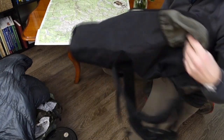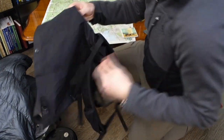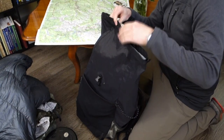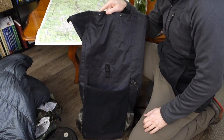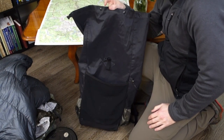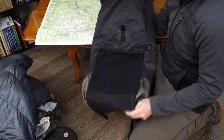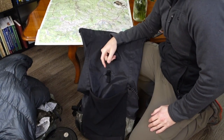That just leaves the pack. The Palante Simple Pack, the older version of it. It's been repaired a little bit. It's generally a good pack, and it's a good company that made good gear and they support it. I believe they say it was 35 liters when I got it. I think it's actually, the body's more like 28, and then they're just assuming that the rest of it fills out the other 7 liters. Yeah, it's a good pack. It's got a pocket on the bottom, which is nice. I don't think I've seen that from any other brand. Good pack, good gear, and this is what I take on a weekend trip.